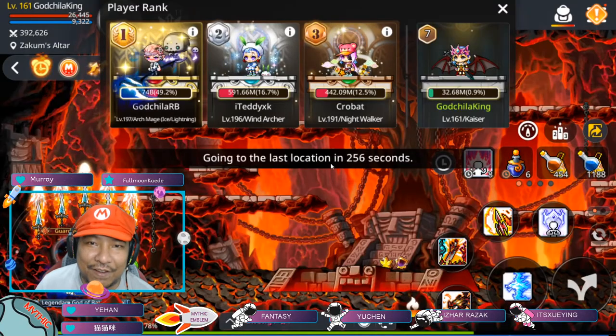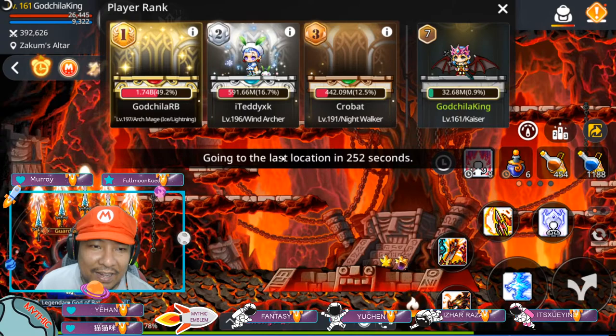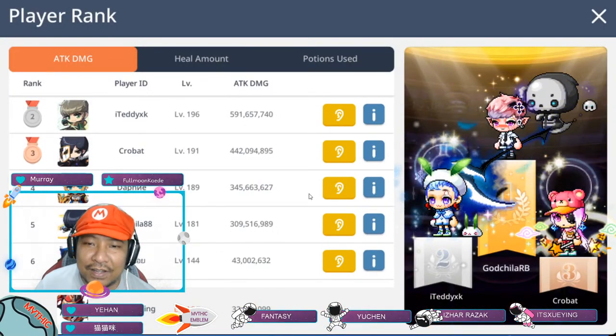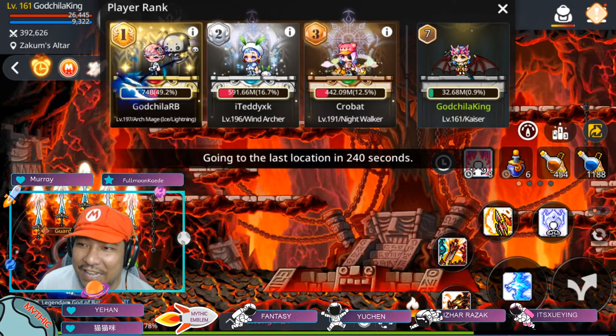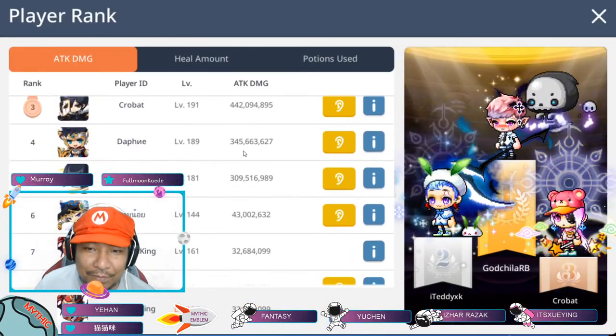Okay, let me go and like the other guys. Oh, Crowbat, one of my favorite people also. I'm going to like you. And then let's go. Who else? We have Daffin. Oh my gosh, a hero. That's super rare. But I'm gonna like you. Thank you for playing a paladin. Sorry, not a hero, a paladin. Oh my gosh, thank you. Paladin is well needed in end game because of the crit damage resistance from the bosses.